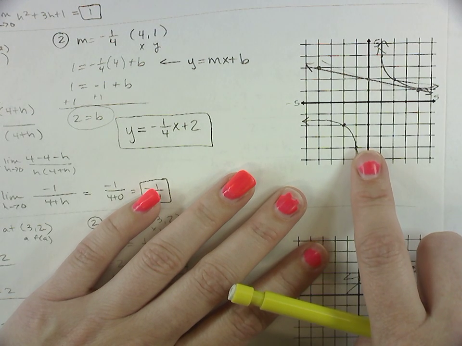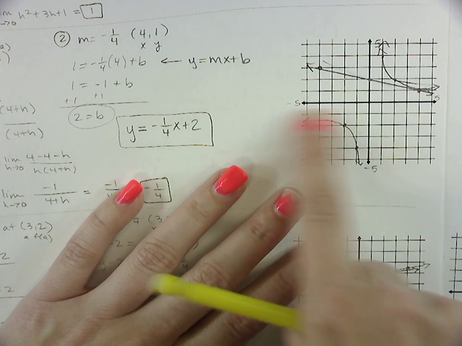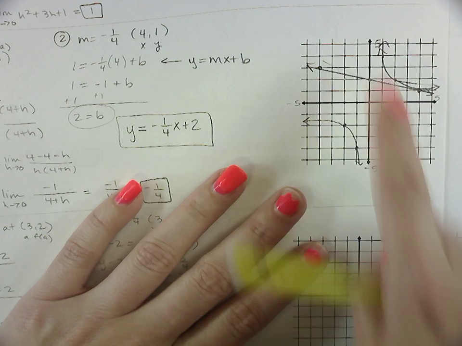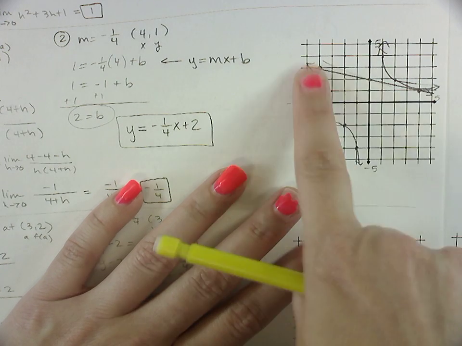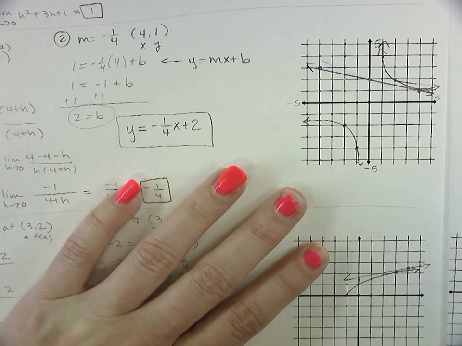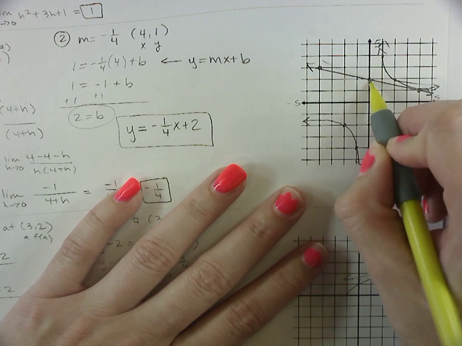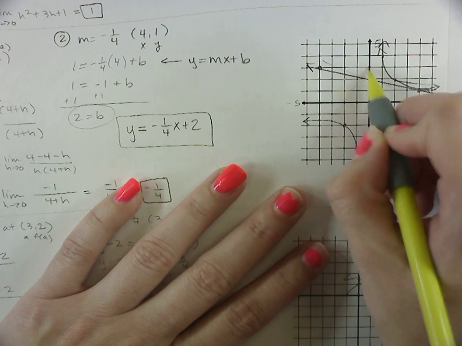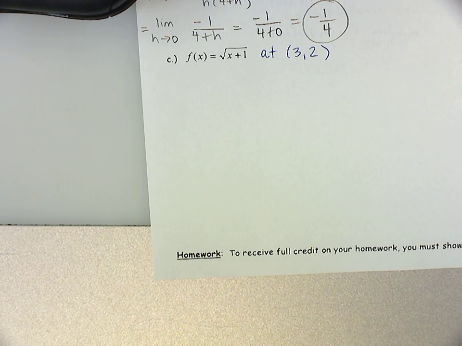For the sake of time, I'm just going to show you the graph. Again, what I expect you to do is use the table on your graphing calculator to pick out a few points that are on your graph. Then you're just going to connect them with a curve, and you can check that in your graphing calculator. You're also going to plot your tangent line. If it's plus 2, you're going to start at 2, and then you can go down 1 over 4, or up 1 over 4, and then connect that with a straight edge. I'll have you finish that later just for the sake of time.